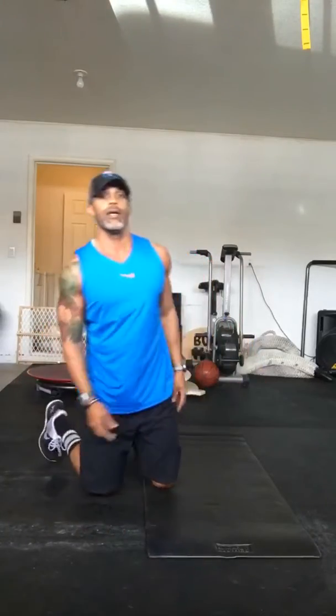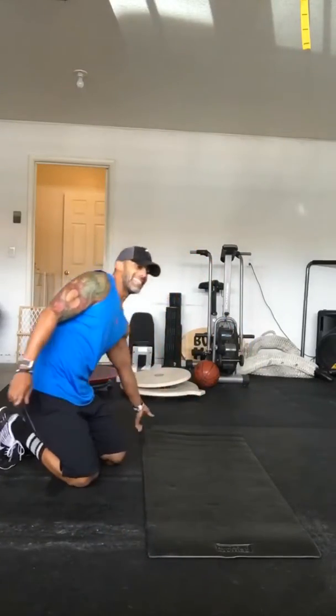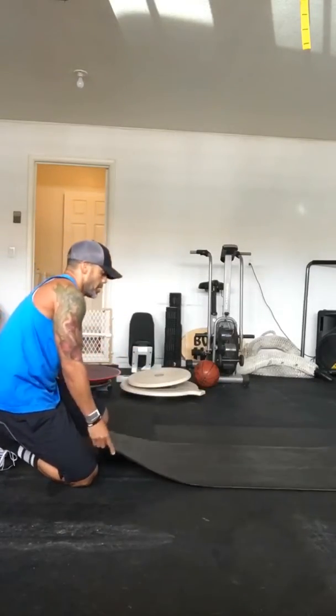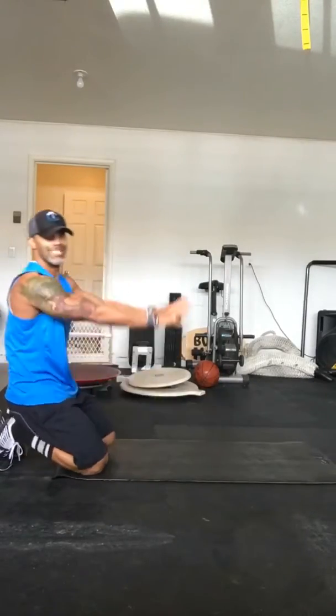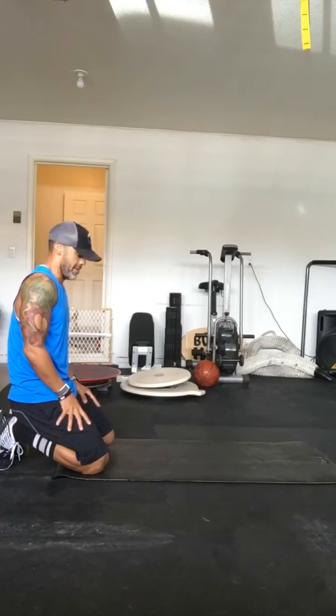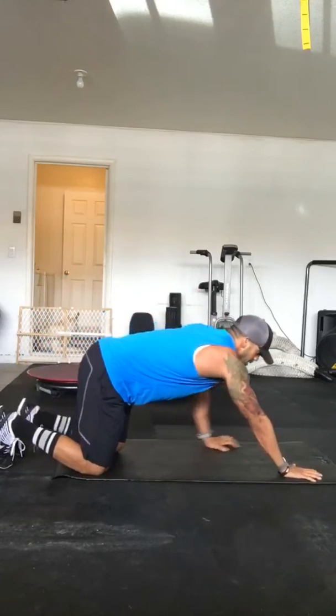Down dog, opposite knee to opposite elbow. Hands away, hands away from the body. Here we go.